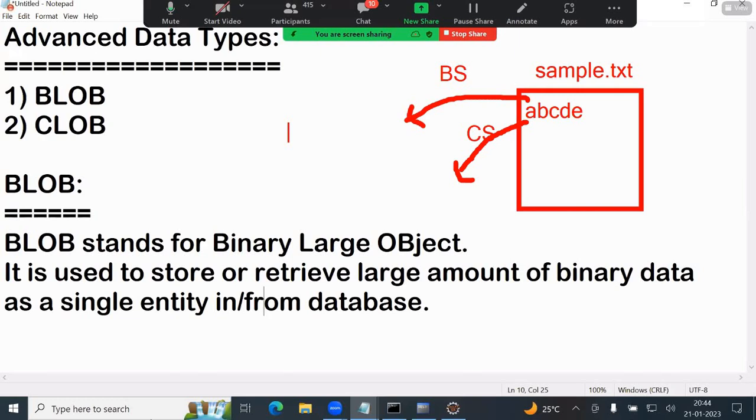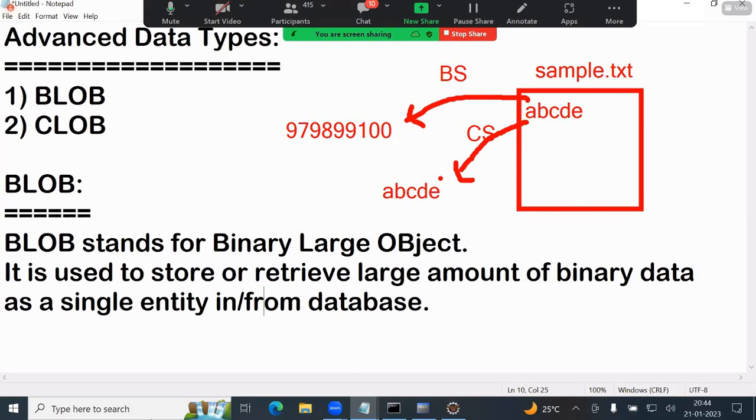If I read through byte stream, the output comes as bytes: ASCII codes 97, 98, 99, 100. A means 97, B means 98, like that. With character stream, conversion is not required here, whereas there conversion is required.